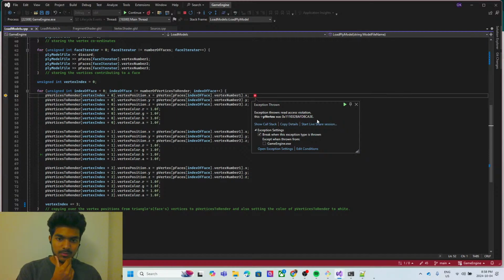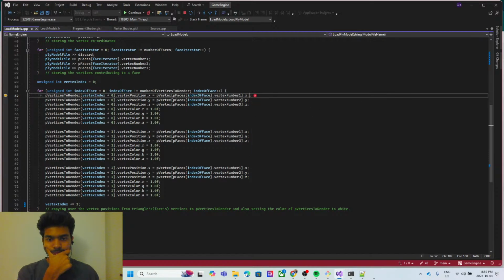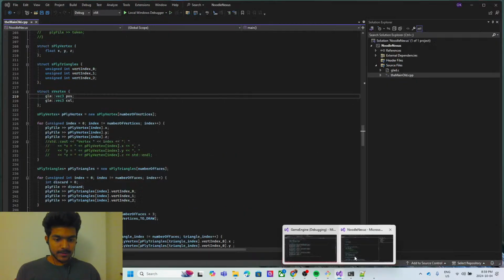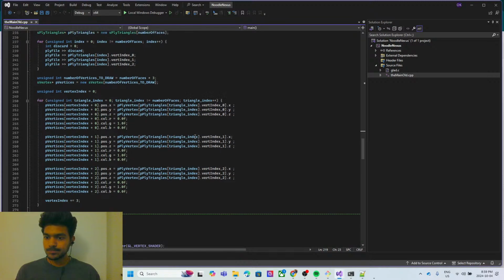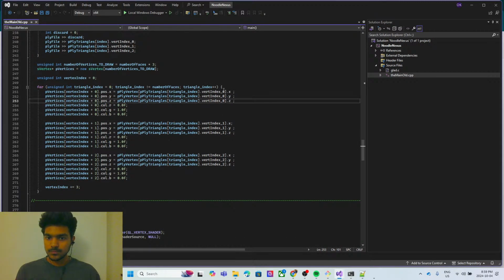Exception thrown. Read access violation. P vertex was... let me just check this loop again. By vertex, the triangle index was... dot x. Dot x.